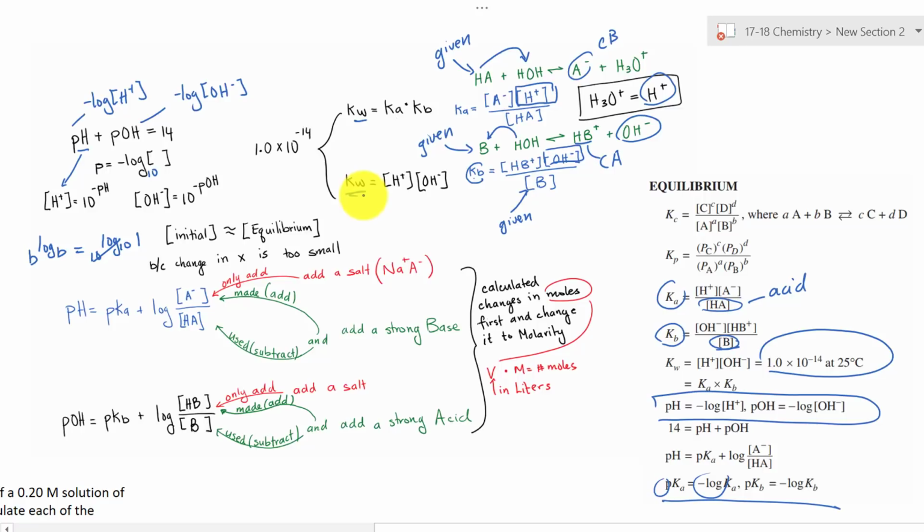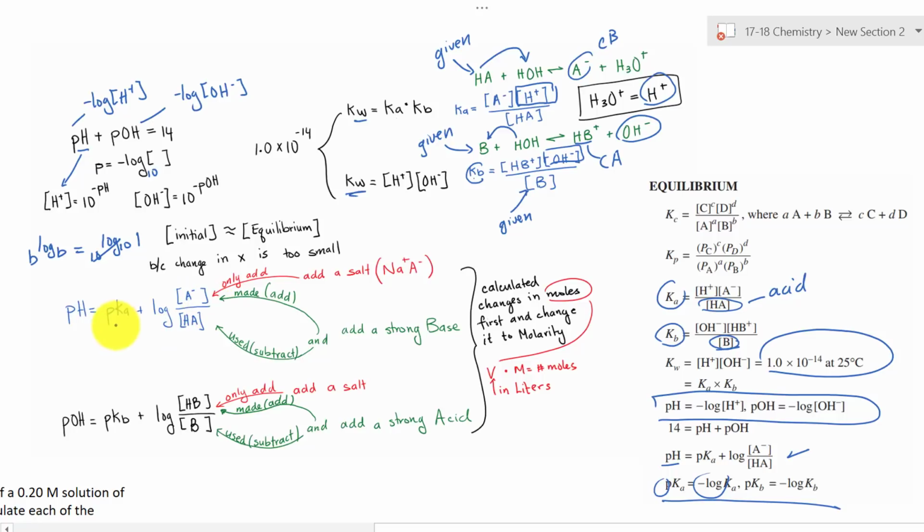So there is a lot of information that you need to put together to get what you need. So don't rely on memorizing one thing, but learn how to use the back side of your periodic table and use what you need. But before we start solving a problem dealing with acid and base, we have to look at one of the most important equations of all. It is the Henderson-Hasselbalch equation. This equation right here: pH equals pKa plus log of the conjugate base over the acid.